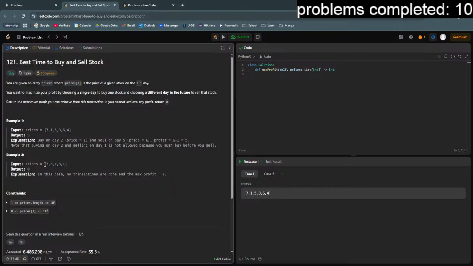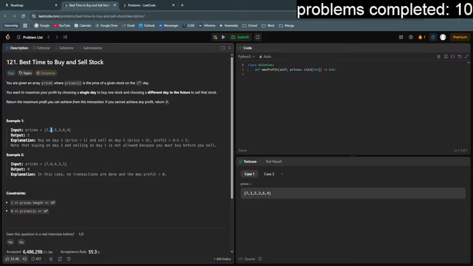6 is less than our current minimum, or I guess our left. So we're going to start at 6. This is our lowest value we can buy at. Boom, 4, that's the lowest value we can buy it at. Boom, 3, this is the lowest value we can buy it at. Boom, this is our lowest value you can buy it at. So if we ever achieve, we can keep track of our maximum value, but once we ever hit a value, let's say 1 was not here.